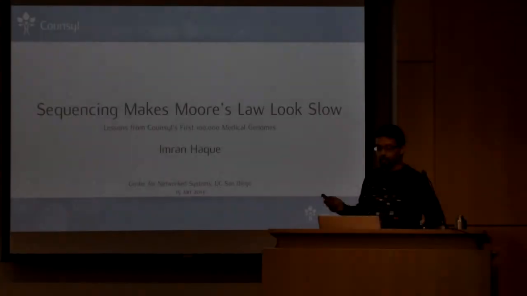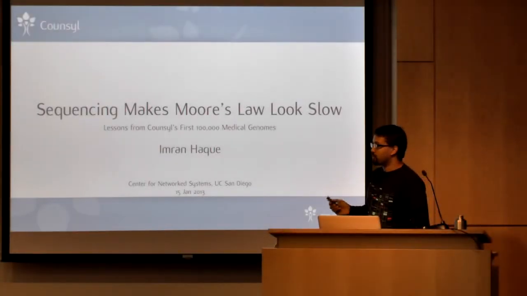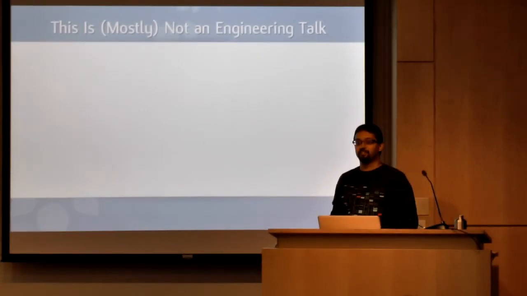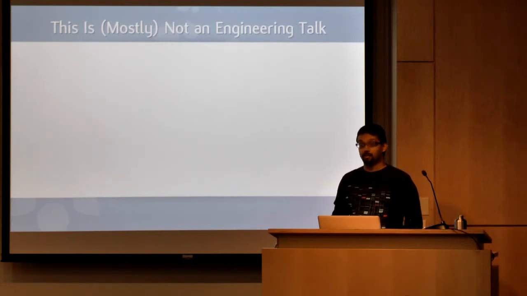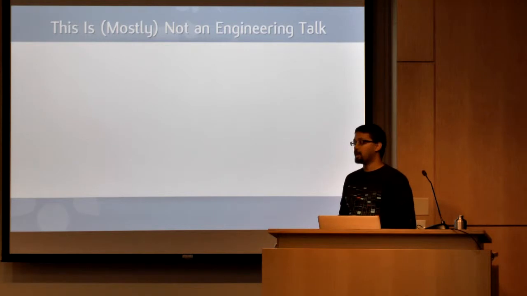Anyway, without any further ado, one thing I just want to make clear is that this is mostly not going to be an engineering talk. There are a lot of really interesting engineering problems that we've discovered along the way of doing all this genomic work and trying to translate that into the clinic. But I'm mostly not going to be talking about those. The point of this talk is to try to discuss some of the interesting research problems that I think are posed for computer science by the advance in genomics.